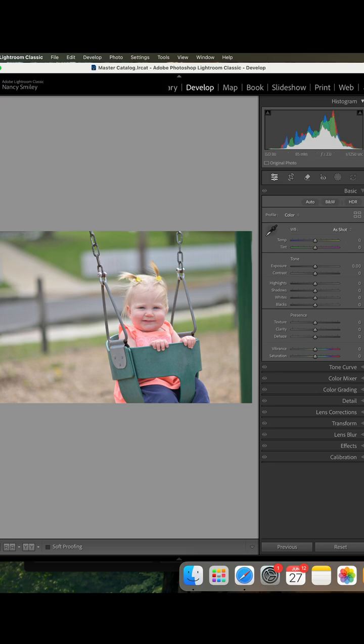So, let me actually stop sharing my screen because I need to bring up one more resource. Sorry, guys, hold on. What is that called? Let's hope I can find it. Sorry. White balance, skin tone, something. Where is it?